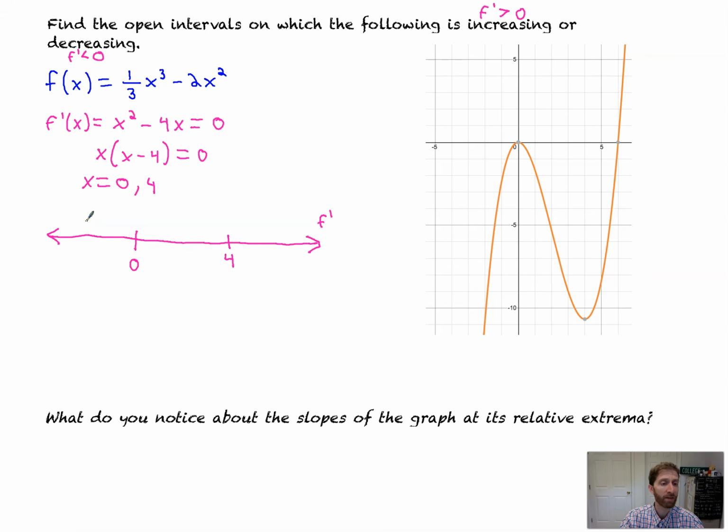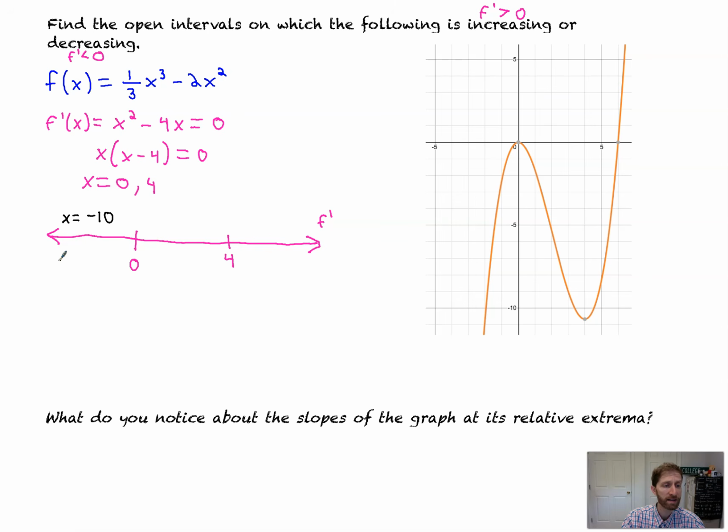And basically, if I plug in a number to the left of 0 and it gives me a certain sign of the derivative, then the derivative has that sign, negative or positive, on the entire interval. Because again, the only place the derivative could change signs is where it's equal to 0 or doesn't exist. Okay, so what I'm next going to do is test x equals, let's pick a value to the left here. I usually pick a fairly large value for a reason, because I don't actually want to plug the number in and figure out what the actual value is. I'm only interested in, is f prime positive or negative?